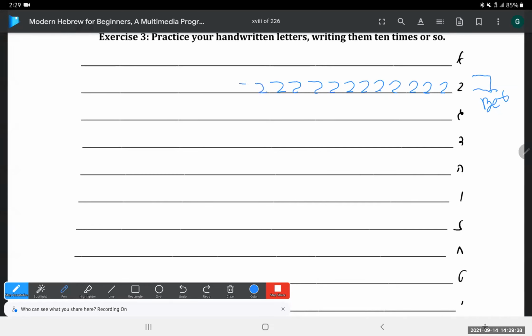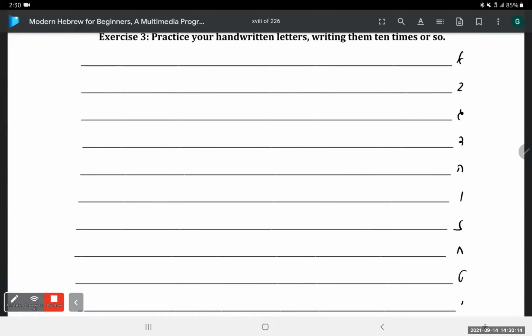Bet. Bet. So this is how you memorize these letters. You get yourself a piece of lined paper, and you can follow right along, and you can learn Hebrew cursive in this study.